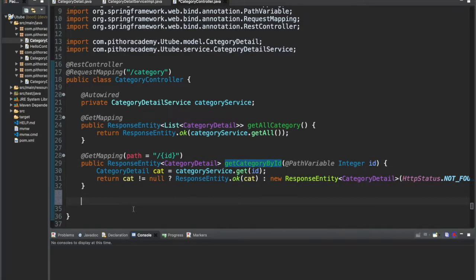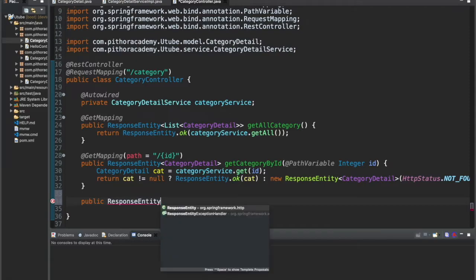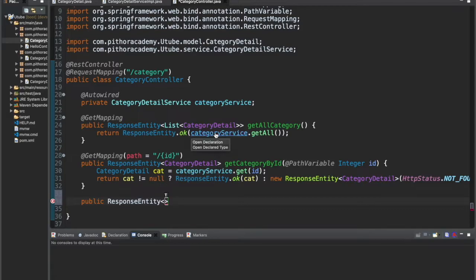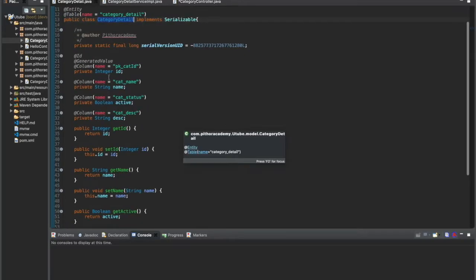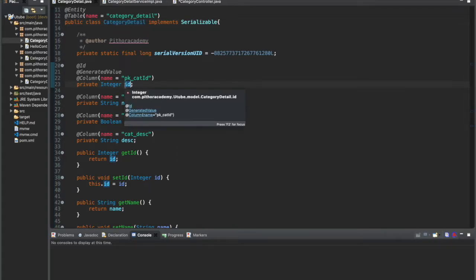Now the next thing is saving the record. So for that we will write public response entity. What we'll do here is we will create the object, and once the object is created we will send it in the response as well, because what is our intention over here is, if you see this object over here, we have this integer id field and this will be generated automatically.